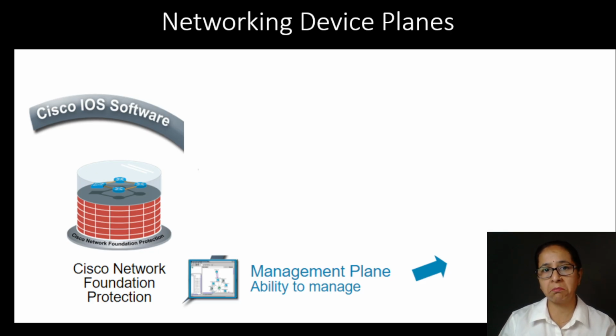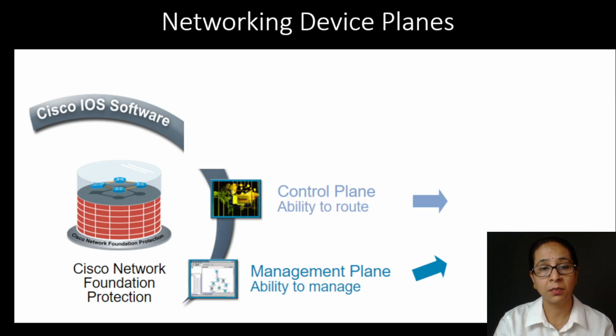When we are managing the devices, configuring the things, getting access on the devices, that means we are on the management plane of the device, the ability to manage. I'm talking about networking devices. Let's narrow it down to routers, specific to Cisco's router. In Cisco's IOS software, the operating system residing on the Cisco devices, there is the ability to manage the devices. So when the administrator manages it, we are working on the management plane.